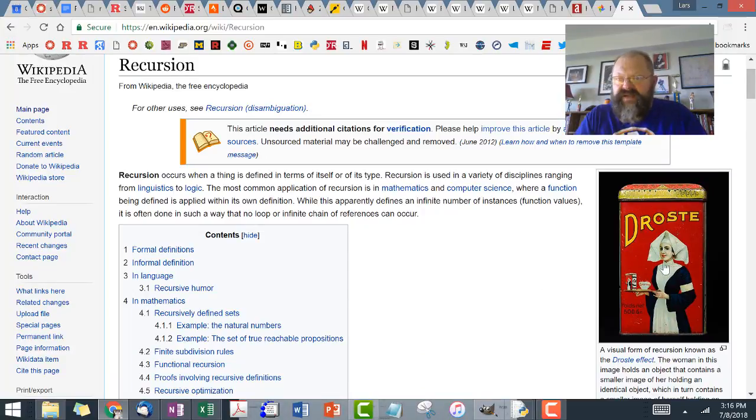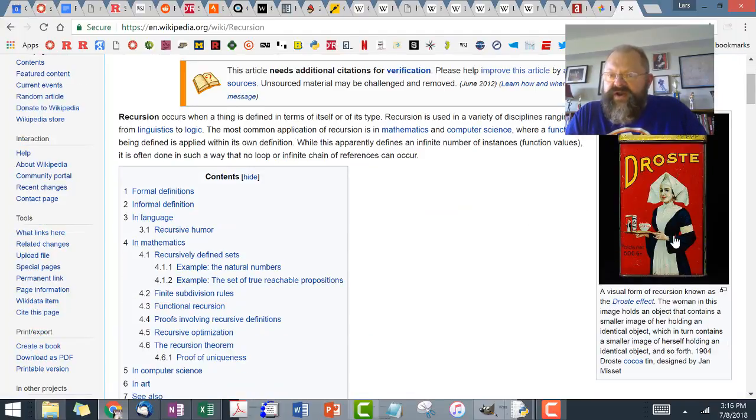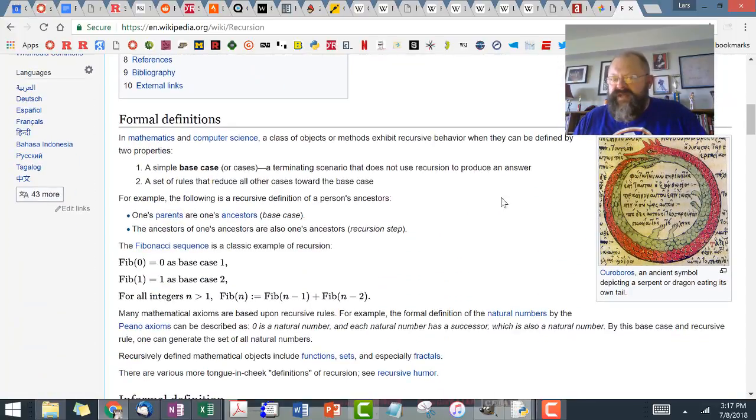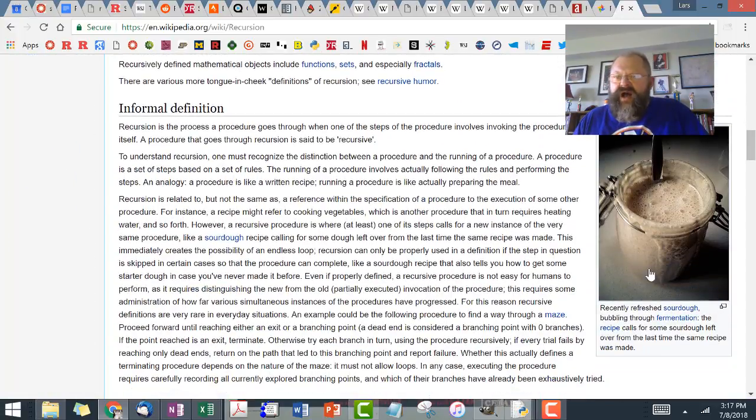Here you have in advertising the Droste cocoa can, where the nun has the tray, and on that tray is a Droste cocoa can with a nun with a tray, and on down the line. It's almost like looking down with mirrors. Basically, at the end of the day, recursion is talking about something that's self-referential, something that refers to itself. And if you know anything about the history of mathematics, that kind of gets us in trouble. So we've had to think about and learn about different ways to handle it. Also, you see a snake that's eating its own tail.